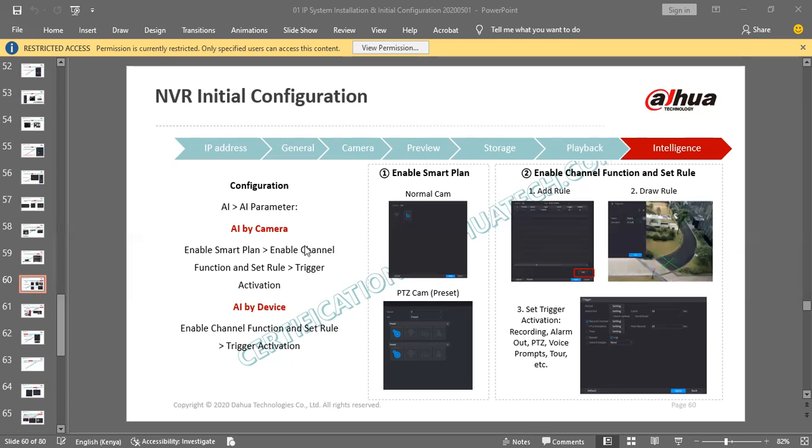You can do AI by camera and AI by device. If you want to do AI by camera, you go to parameter, smart plan, enable channel. We'll come and do these functions practically so that it will be clear and easy to know. It's easier if we do practical, and I'll prepare the session for that.